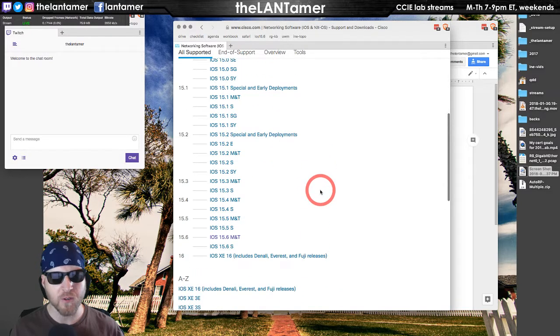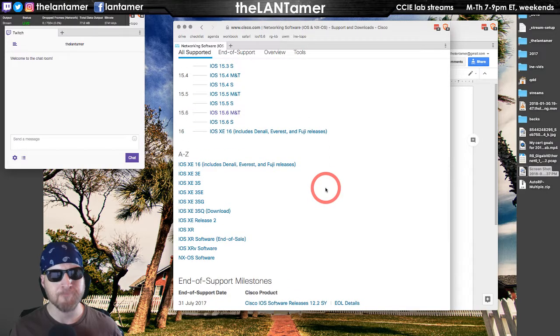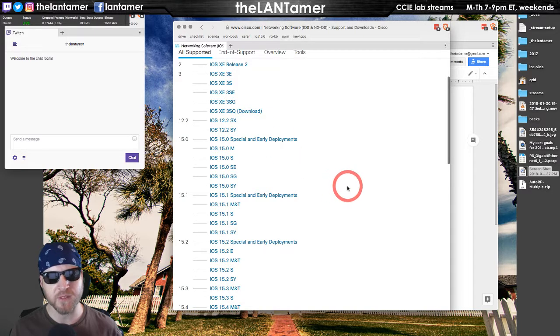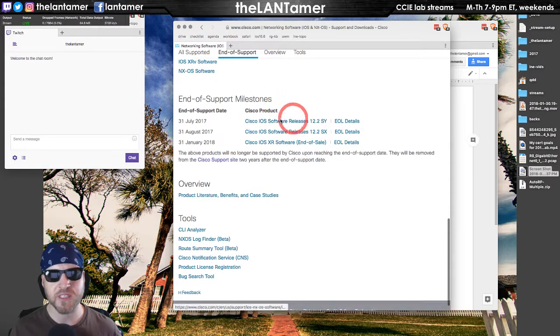Now, granted, some of these are really old and very outdated. I understand that. But still, you kept some documents out there under 12.4, for example, and they have not been updated in newer versions of the IOS documentation that I know of. Okay? So 12.4 is not here. They've got 12.2 because if you actually go under end of support, it jumps to these versions, 12.2 SY and SX, which I think are service provider related.